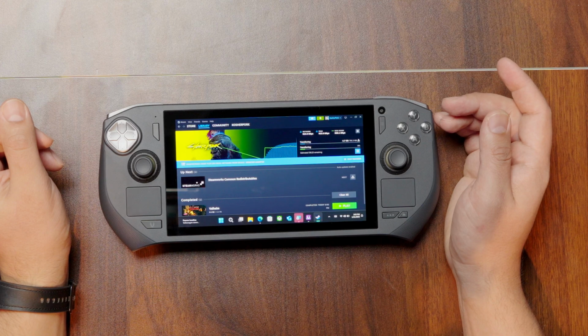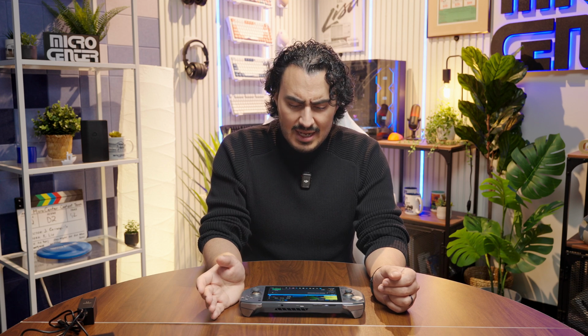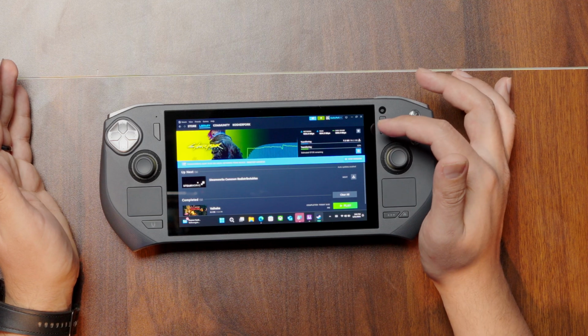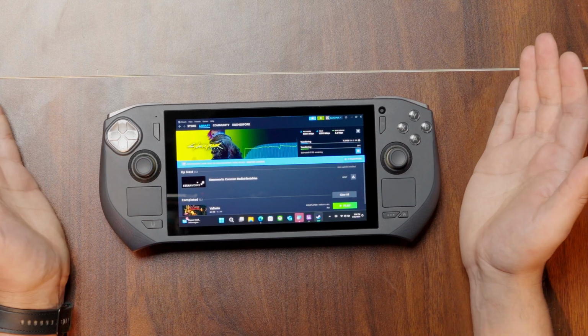910 megabits per second, 913. I think the peak we usually get when we do these Steam transfers is about 996. That's the highest I've ever seen. And that's because it's just on a 1 gigabit switch that we have going out to all the devices over there. We're gonna upgrade that to a 2.5 gigabit switch, but for now, it's fast enough. I mean, the install time for a 60 gigabyte game here, or at least the transfer time, says 7 minutes. That's not bad. And that's a lot easier than downloading it again from the internet, which is gonna take a while. And also, if you do have a data cap with your ISP, that's gonna save you there.